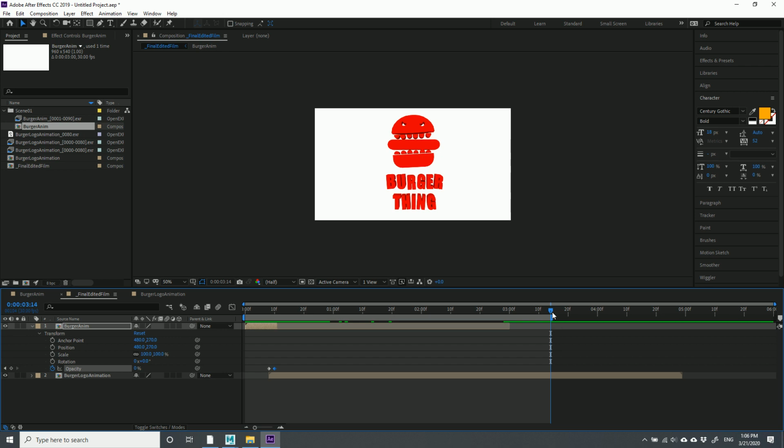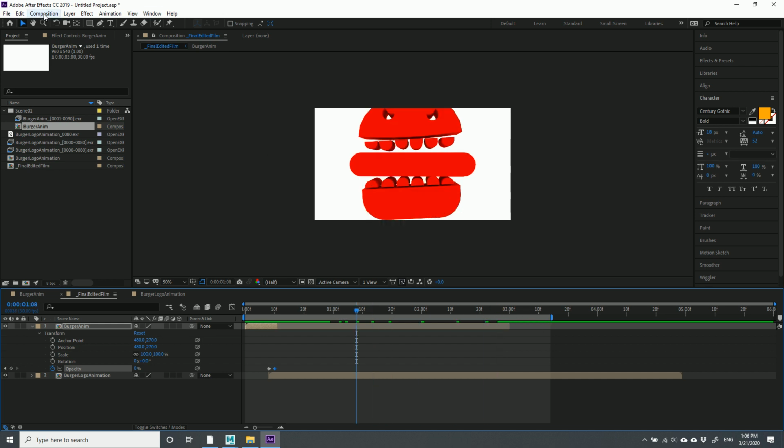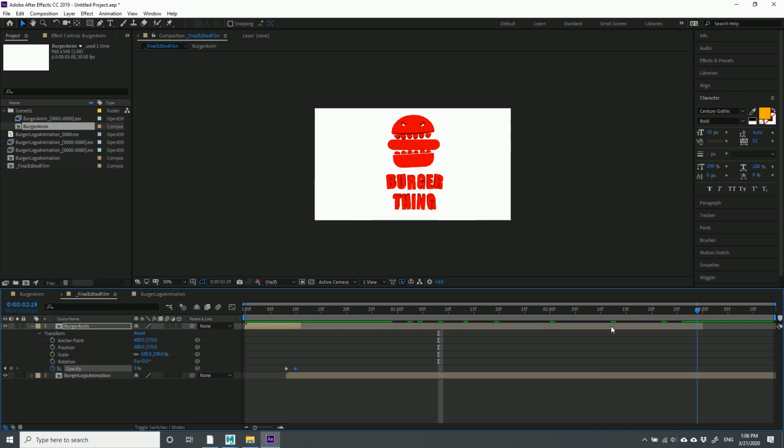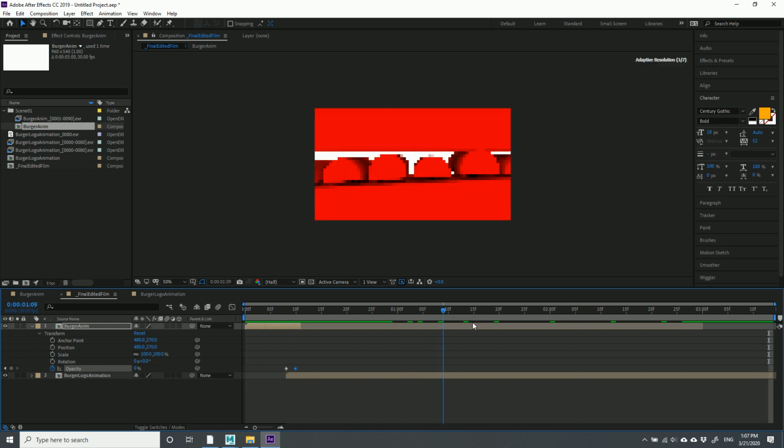And yeah, this is how long I want my film to last, and this is what you call the work area, right? So if we go over to composition, we have this little command that says trim comp to work area. So if I do this, that's all I have to worry about. I don't have to fiddle around with any numbers. I can just press this, and you can see the command. I don't actually have to even come up here. If I learn that command, Control-Shift+X, then I can just crop this out to this size, and we have ourselves a little finished animation that you can play around with.